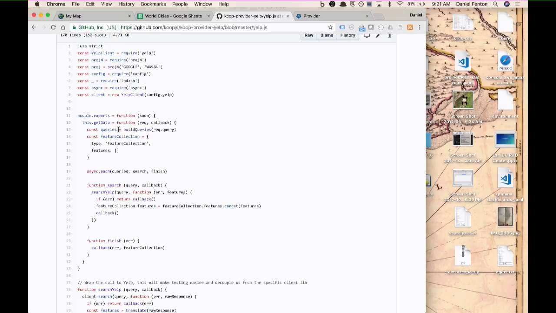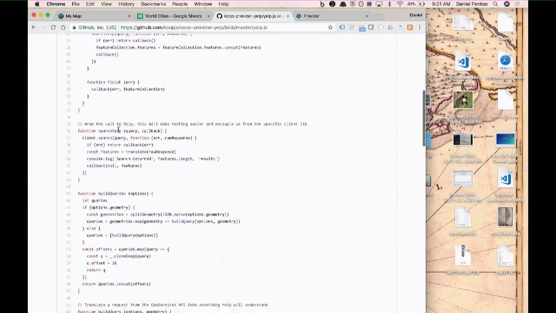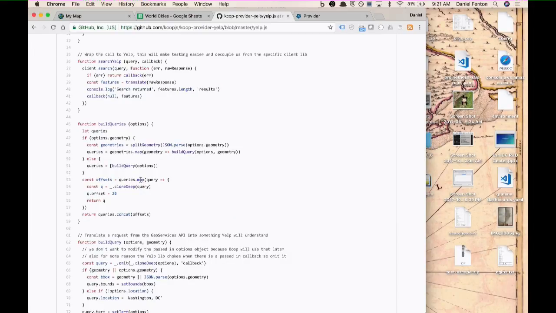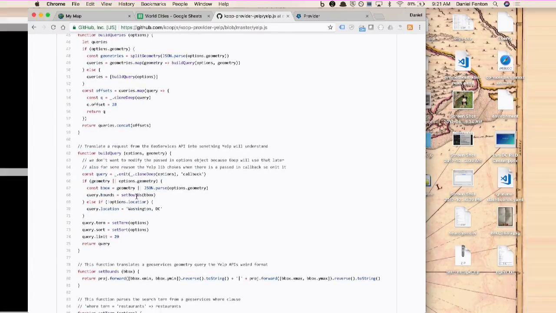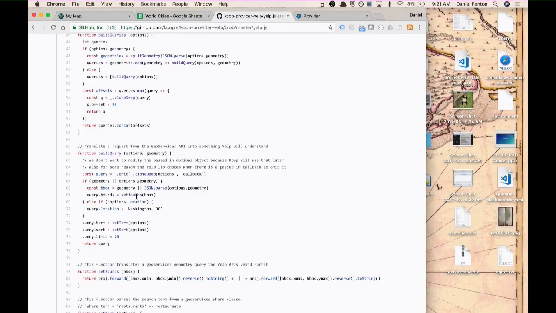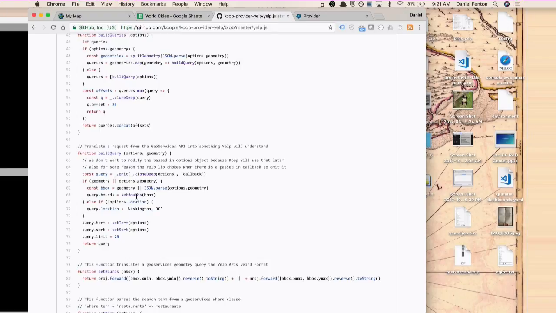So that's what we start in this provider. We build a set of queries, and this one is being fancy because you can only get like 20 requests, so it's making 4, and that's why it gets a little more complicated. But at its root, what we're doing is setting a set of parameters that Yelp understands and determining them from the GeoServices query. So the order by fields gets translated into a sort parameter at Yelp.